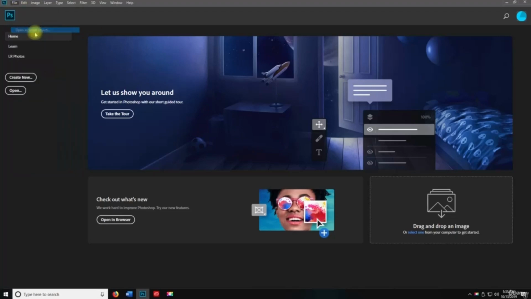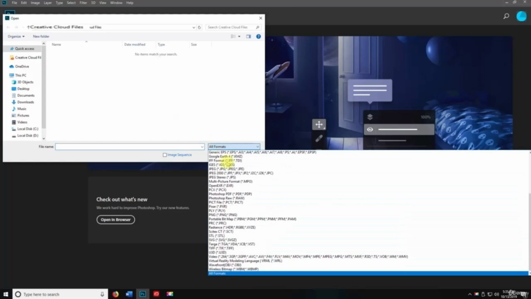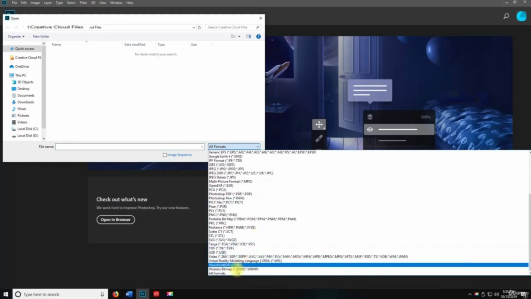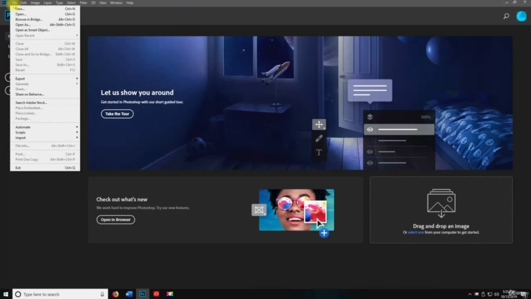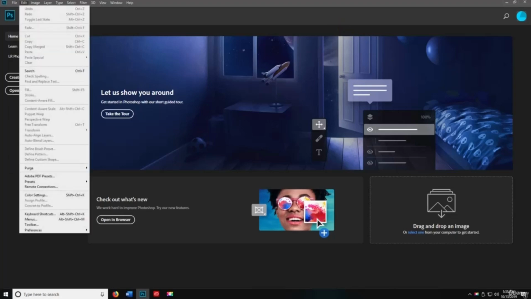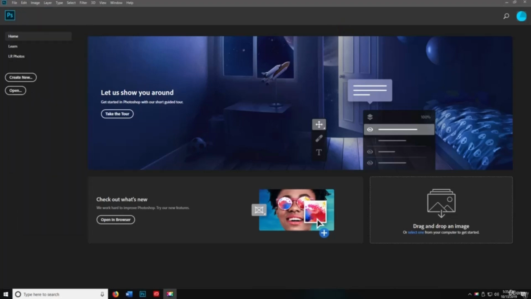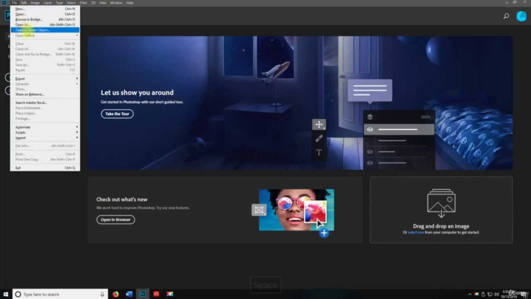Open as Smart Object. What this is going to do is work with all formats, and you're going to open the smart object. An example that I use a lot is I grab Illustrator files and bring them over. So they're vector images. You can save it as a vector image, or you can save it as a smart object if you wanted to. There are other examples, but that's the primary one that I use.